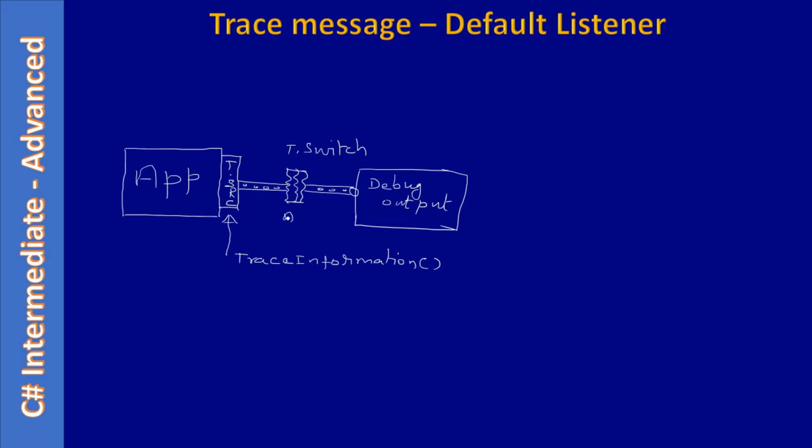Here in the filter, we will say all message. That means whatever we write, that will go through the filter, and actually you won't see any message get filtered here. We will learn about the filter later, but still we create this trace switch, but we won't filter anything because we send all messages through this filter. But what you will see, once the trace information is written, it will be delivered to the debug output. So that's what we will see in this video.